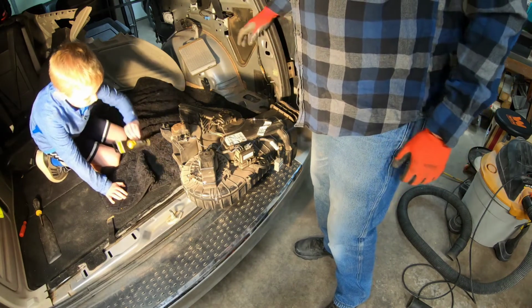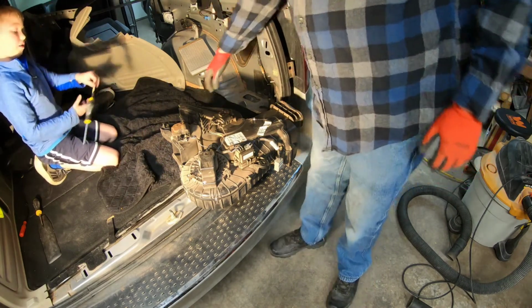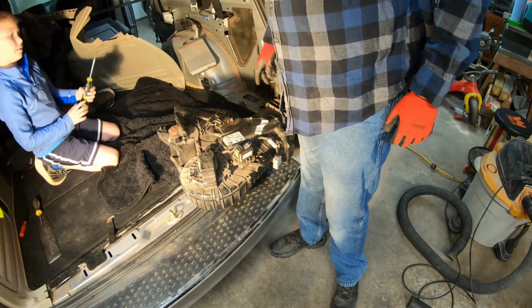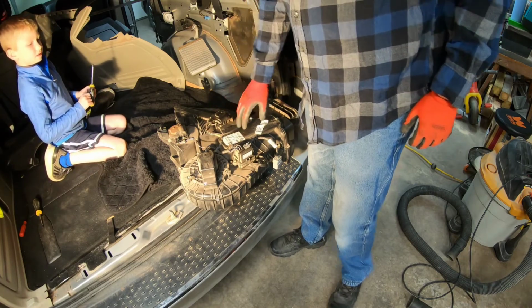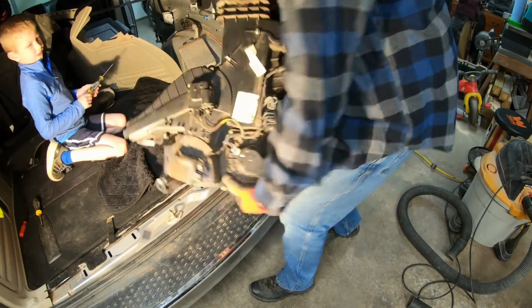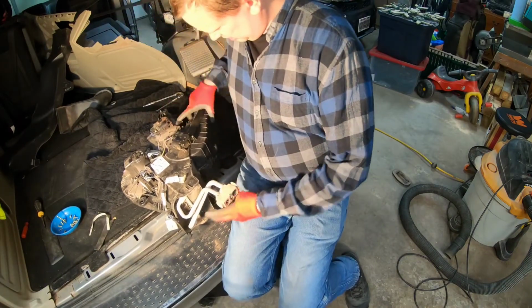Okay, so what we've gone ahead and done here is, luckily, there's just a strap that holds that in. And we were able to slide it out, and now we're going to essentially disassemble this all and gain access to this.